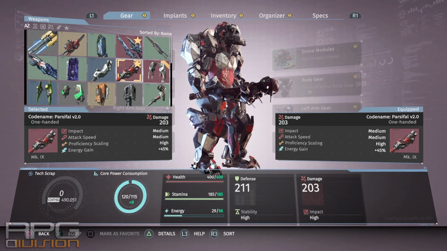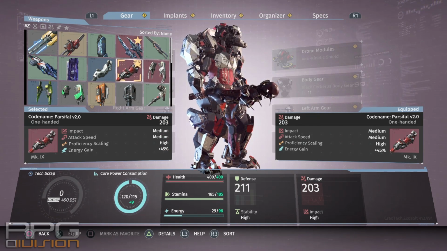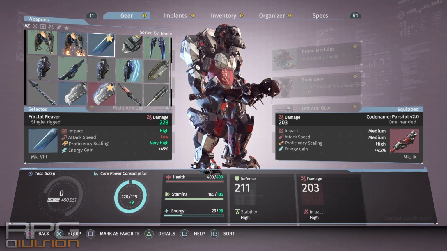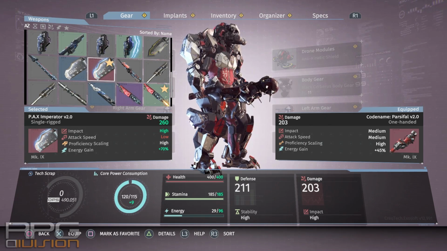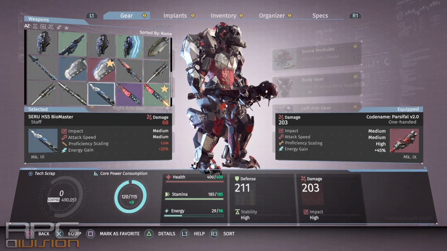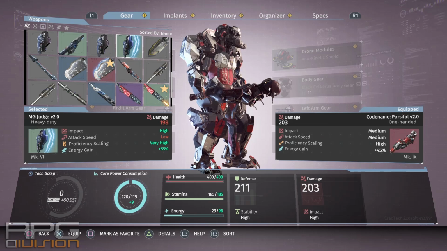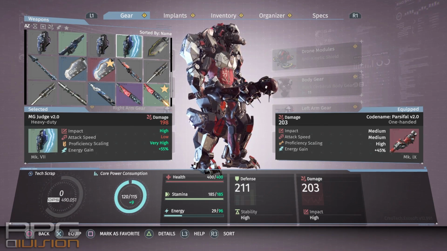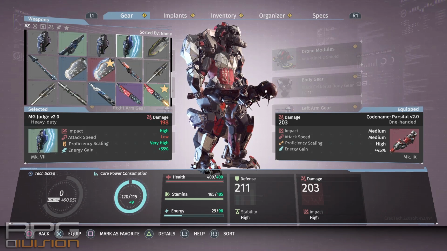The third weapon here is Fractal Reaver. It's also single rigged. It gives you plus 45% energy gain and very high proficiency scaling. You also have the option to use Judge, but Judge is very slow. It has very high proficiency scaling, which is awesome, and energy gain is awesome as well. But as I said, it's really slow. Heavy duty, I don't know, I feel like they are the worst weapons in the game, just because they are too slow and you're going to receive a lot of damage while trying to swing that thing around.